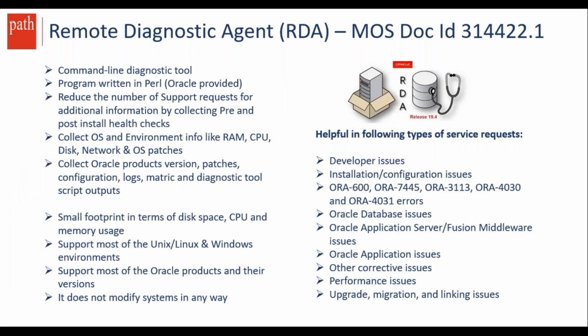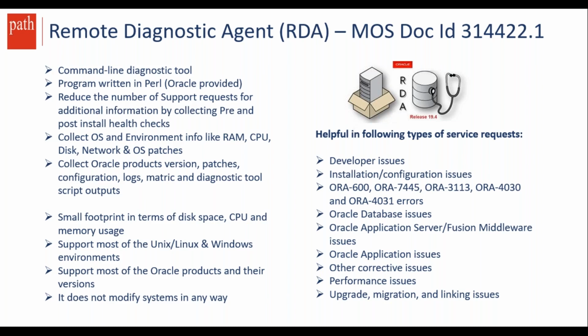So another tool is the RDA. RDA is a command line diagnostic tool designed to reduce the number of support requests for additional information by collecting, in a single execution launched by a single command, all the information which might help to resolve the current problems. For example, your operating system and environment, which includes memory, CPU, and disk data, OS patches and packages, environment settings, network configuration and statistics.